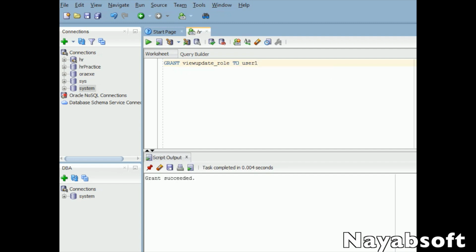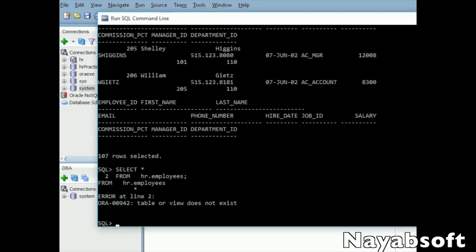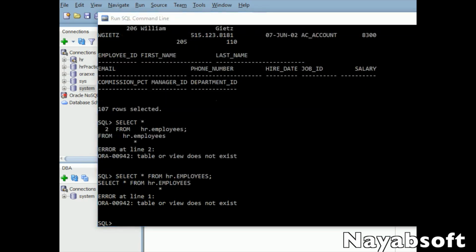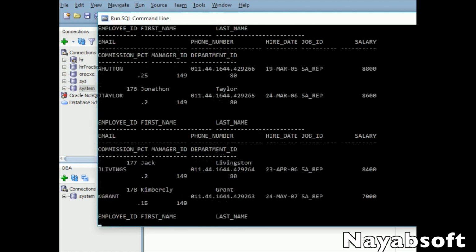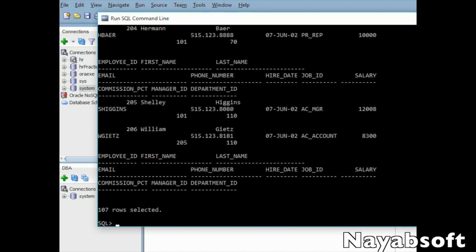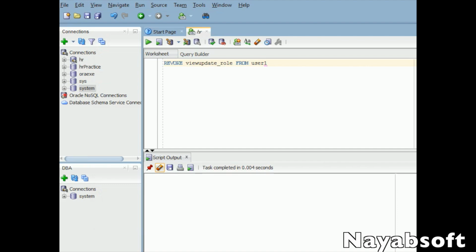Now grant view_update_role to user1, and we'll try to select from employees and then update data. Now we can view and update employees data.